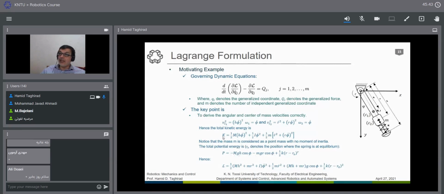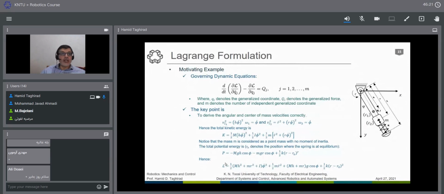Now we have the K and we have the P here. We find the Lagrange equation as K minus P. And we just make some simplification. We brought all the phi terms together here, and the r dot terms here. And then this 3 comes here, and this one comes here. And then we have also these 2 together, mh plus mr here. And in this case, we have 1, 2, 3, 4 parts as L.